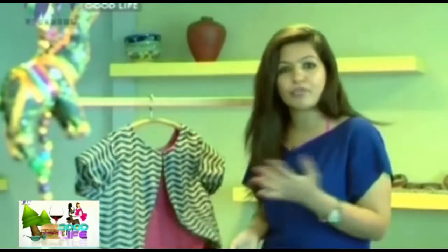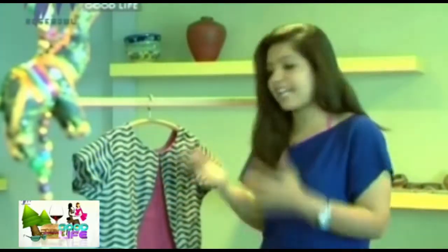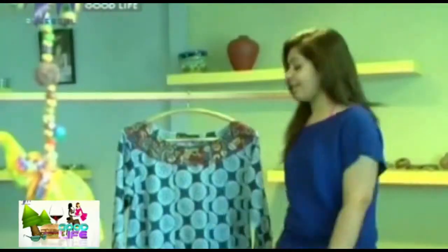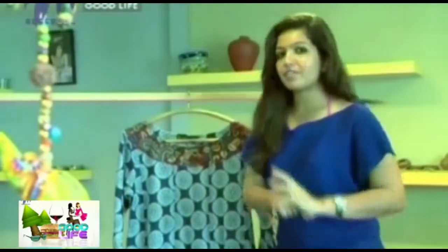So if you want to go out for a shopping or something, or next door, or maybe next door neighbor, or nearby shop, or anything in your office, anywhere if you want, you could spot it with this. This is the best in casuals from Neelambari. Okay, so from Neelambari we have something different today.